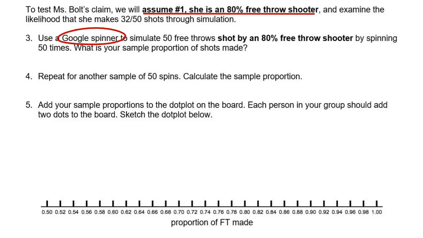Again, we're going with the assumption that I really am an 80% free throw shooter here, right? So what should represent that the shot was made? What'd you say? A 4 or a 5? If we choose 2 numbers, that's what percentage of the wheel? That would be 40%. We want 80%. 2, 3, 4, 5 could represent.